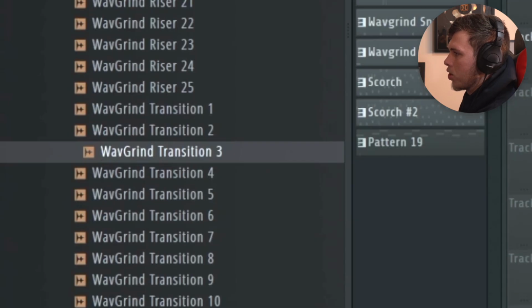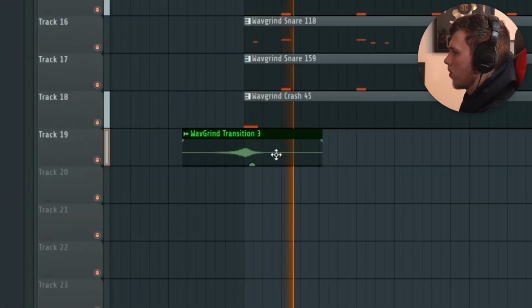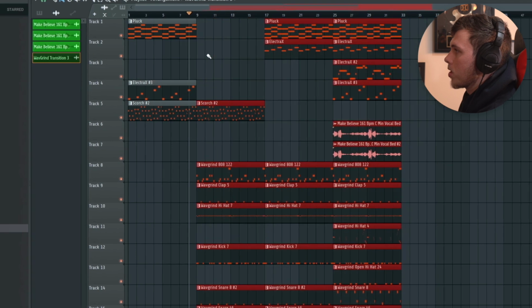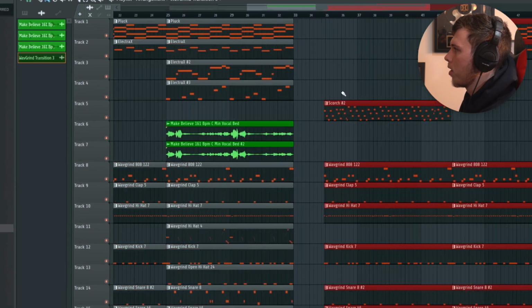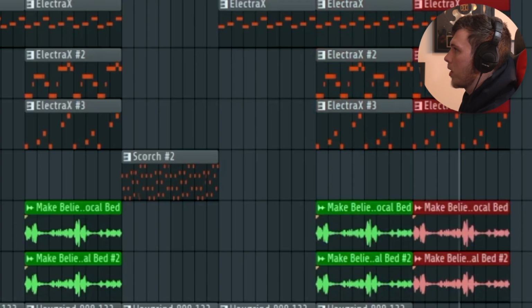I'm going to grab this transition here from the Emotional Essence library. I'm then going to go and grab this here, which is starting from the verse, and then it has the hook after. I'm going to duplicate it and just really make sure I don't mess up the timing. And then go and copy these last melody layers at the end.